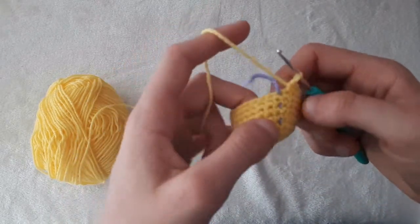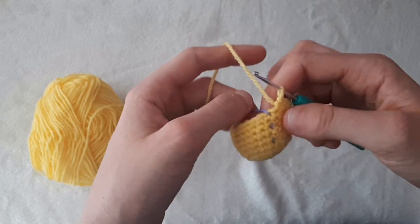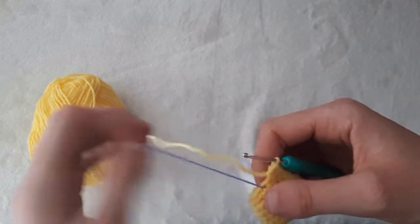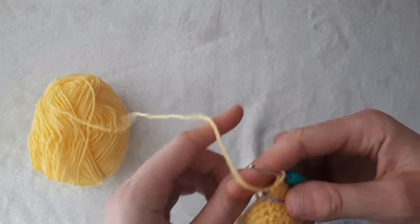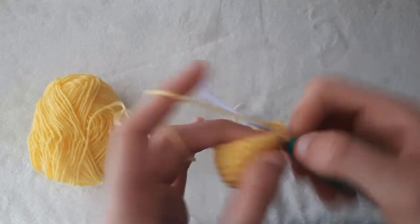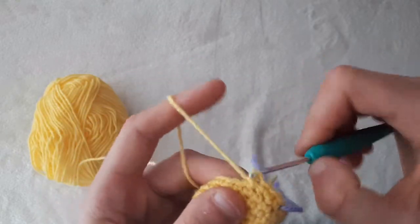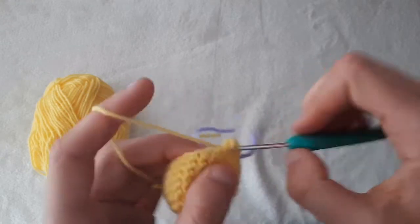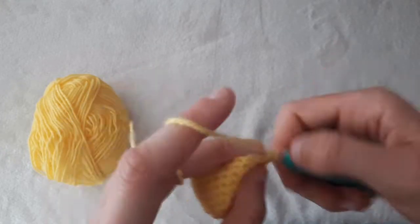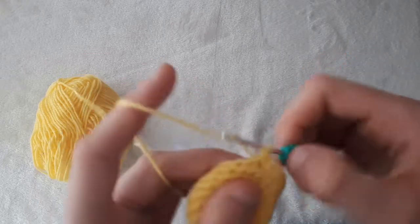Right, now we've done 5 rounds of single crocheting in each stitch, we need to do round 9. The first part of round 9 says single crochet, make 2 single crochet in the next stitch, 4 times. So the first stitch we make 1 single crochet into, and then 2 single crochet into the next stitch, and then 1 single crochet, and then 2, and then 1 and 2, and then 1 and 2.